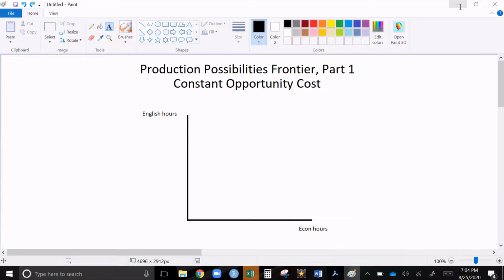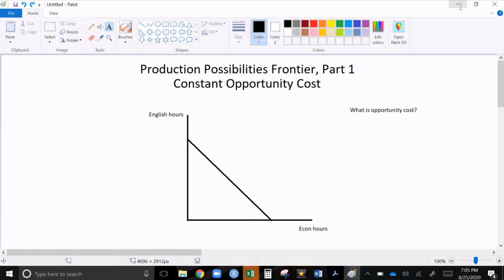Now, I'm doing an example with student study time. They can either study for Econ or they can study for English. And that's it. That's all they're going to do with a given amount of time. And these students face a trade-off, which is just going to be like, I study for this one or I study for that one. It's going to be a straight line, where every hour I study English is an hour I can't study Econ, and vice versa.